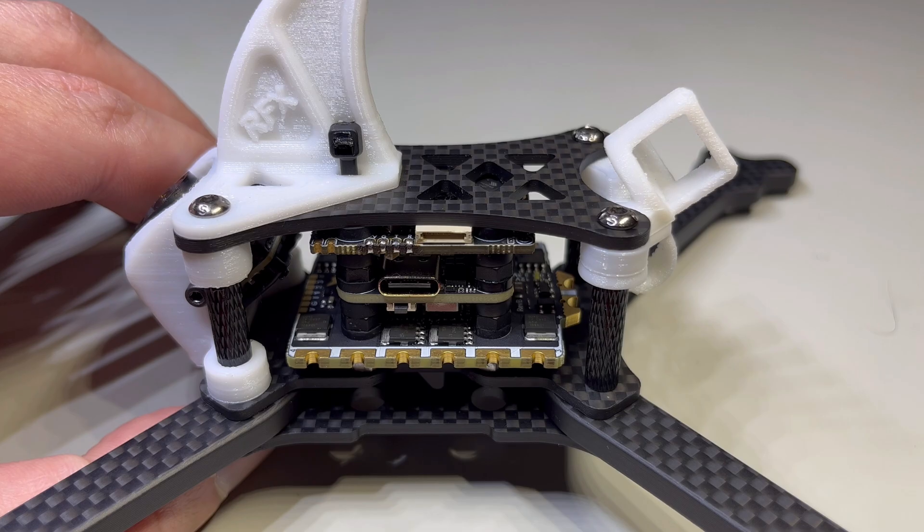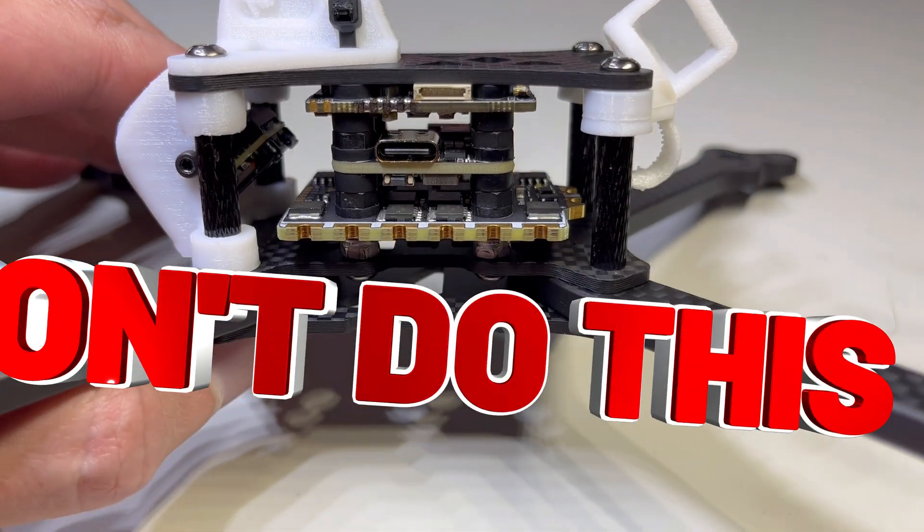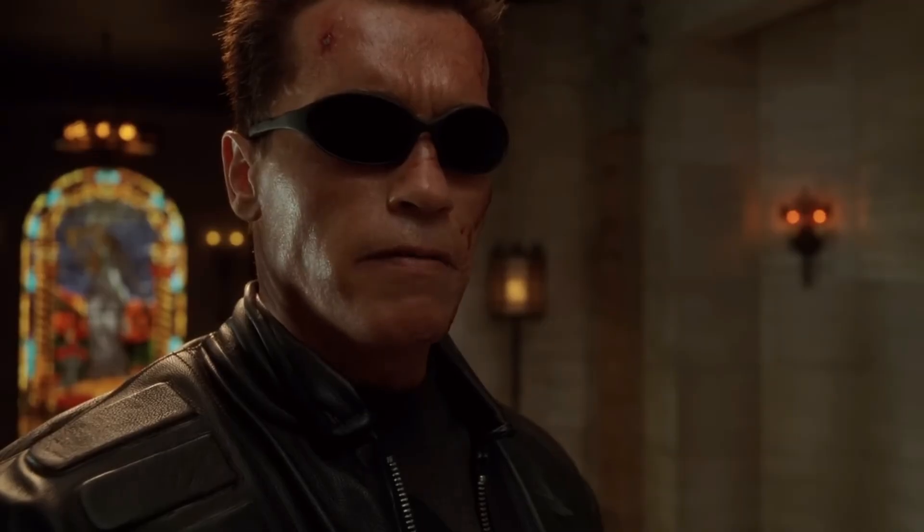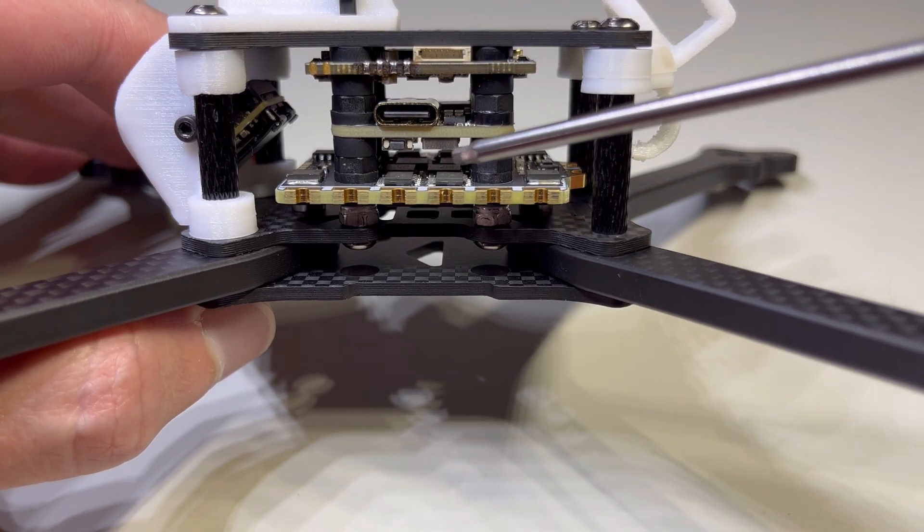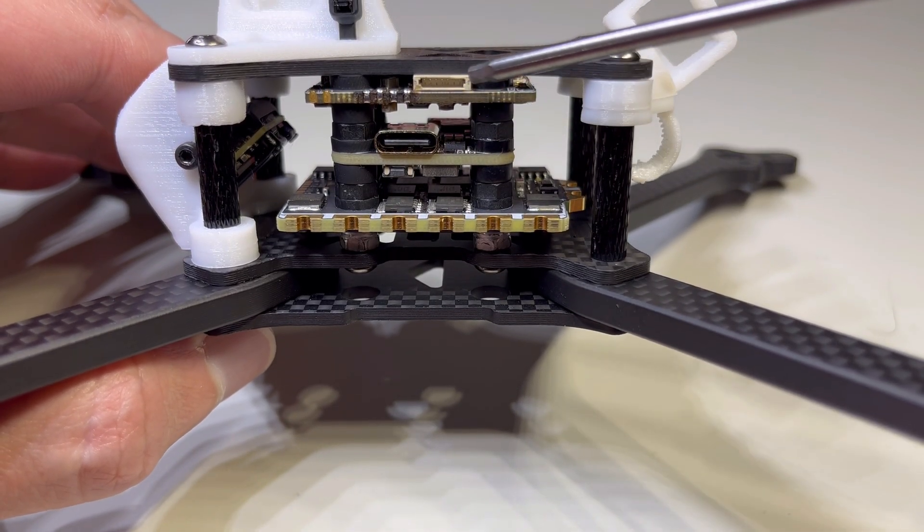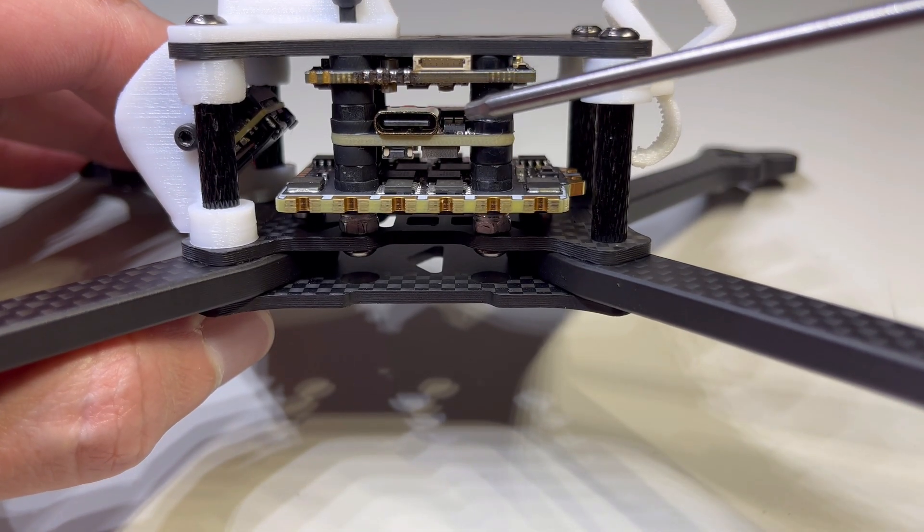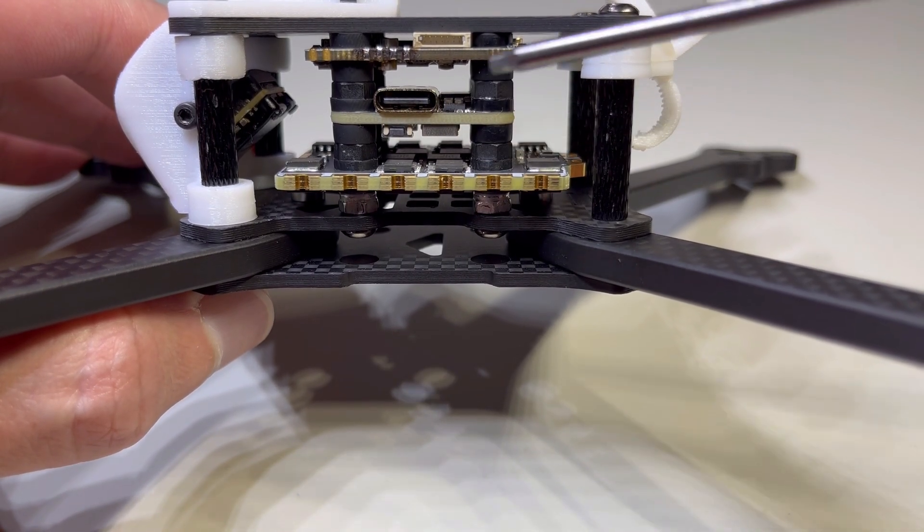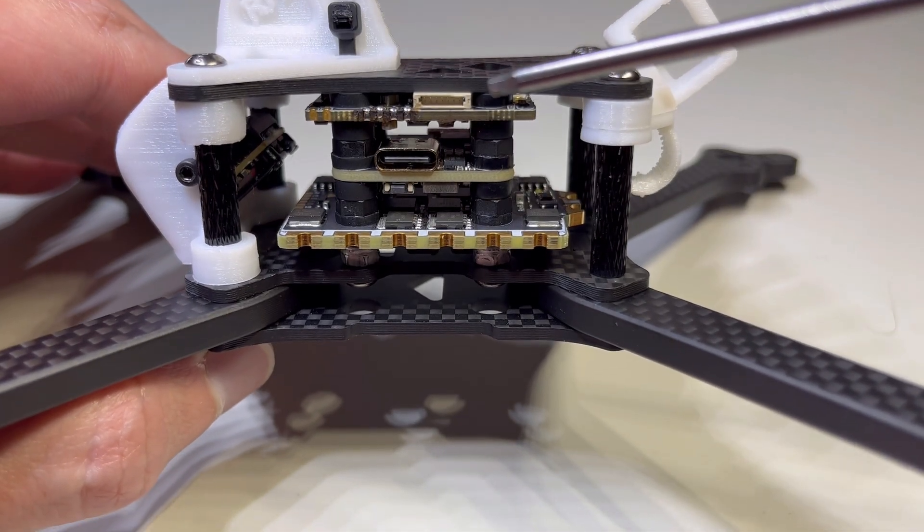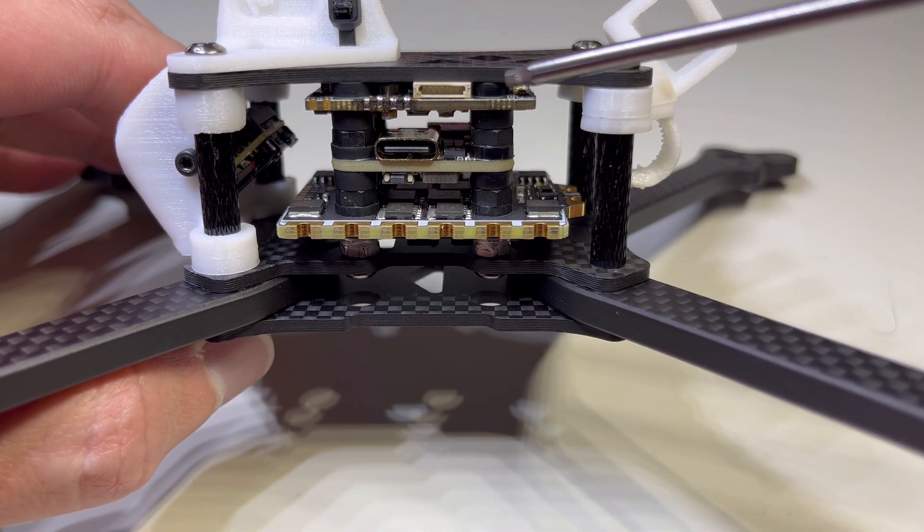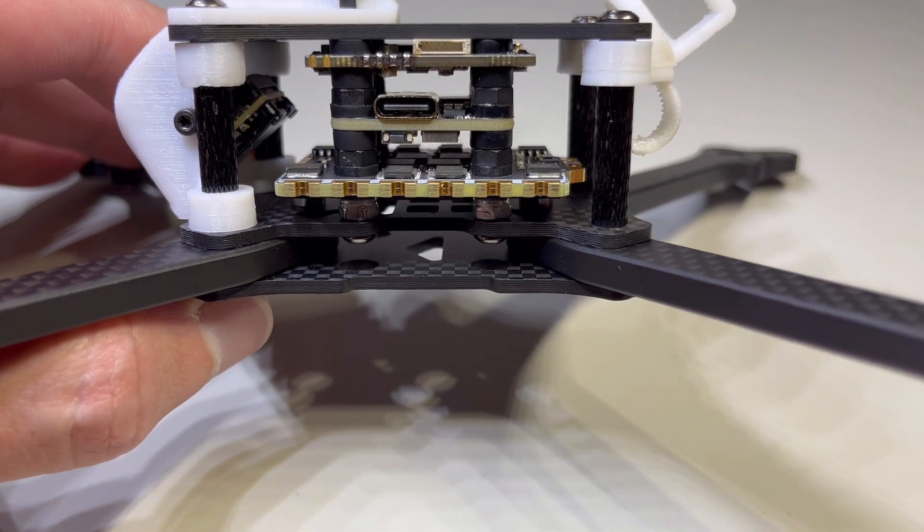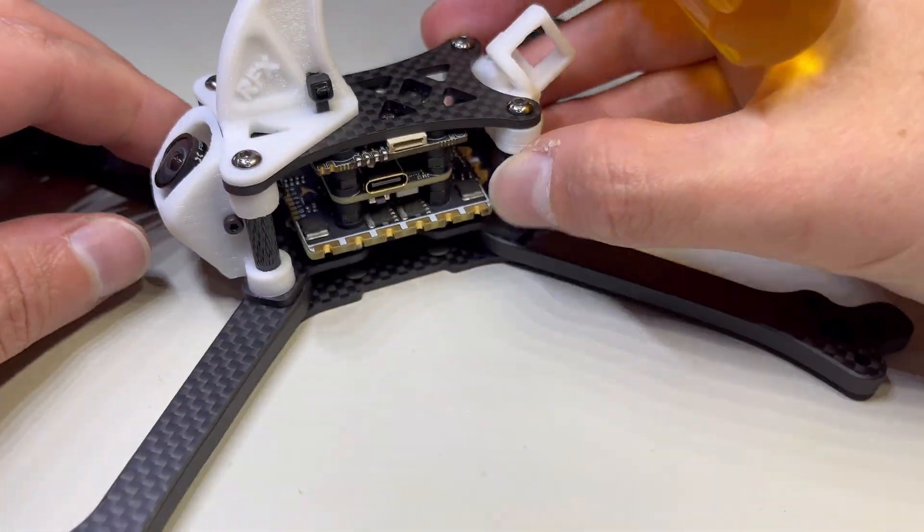So first I want to show something that I see quite a lot. Please don't do this. Don't do that. You can see there's a bunch of wasted space in the stack and it's causing basically the top plate to rest up against the VTX or whatever is in the top of the stack. I see stacks like this that are pressed against the top plate, not using stack nuts to secure everything. And it's just not going to be good in a crash. You don't want to do this.